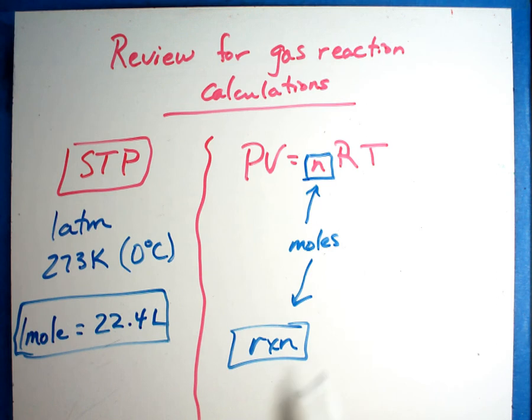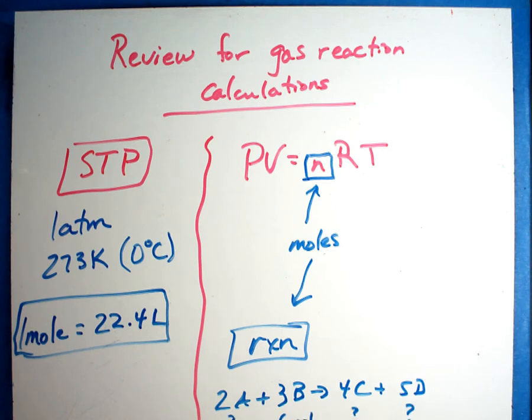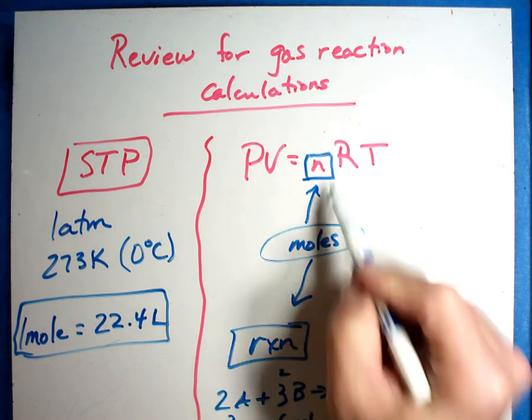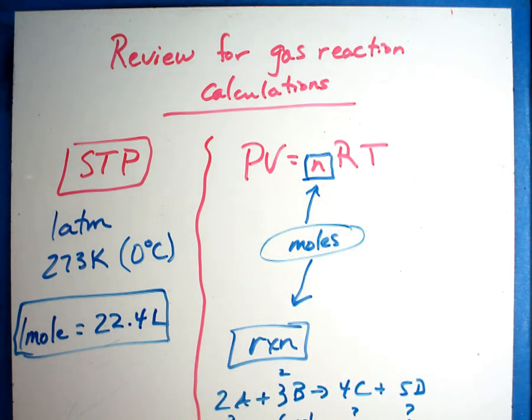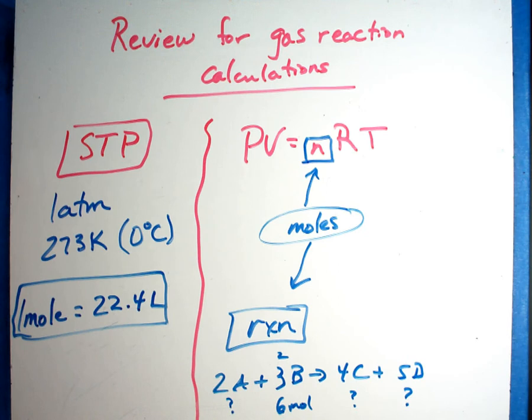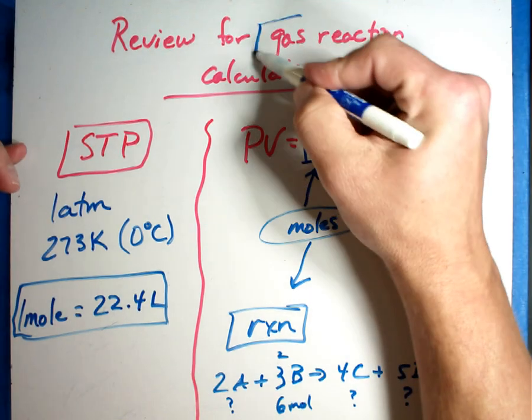Because remember, when you're in these reactions where you have something like 2A plus 3B yields 4C plus 5D, whenever you have these reactions, if you had this as 6 moles, then you automatically can calculate everybody else. You know that since 6 divided by 3 is a multiple of 2, then everything would double. So basically, when you get the moles from this reaction, you plug it into the equation and you can answer anything. Quick reminder, you can only do this when you're dealing with gases.